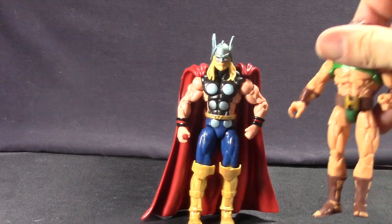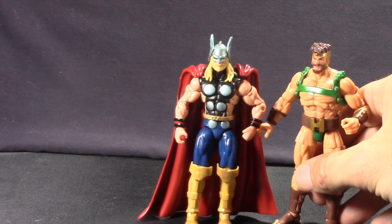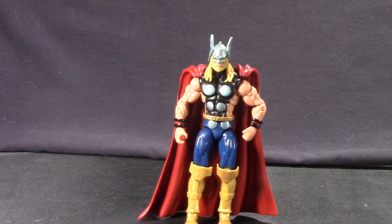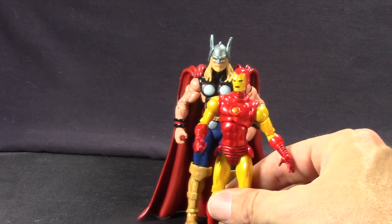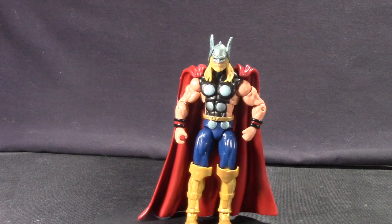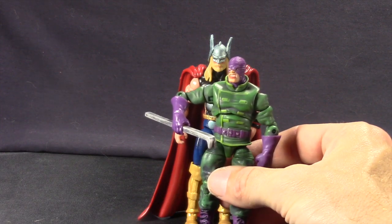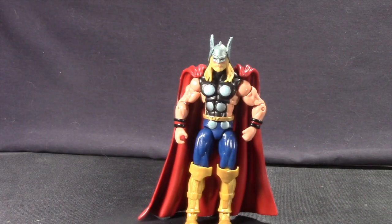Here he is next to the Marvel Universe Hercules, and again you'll see they're pretty close to about the same size. Thor's a little bit taller with his wings, but for the most part they're about the same height. Just for another size comparison, here he is next to one of the Marvel Universe Iron Man figures, and he's definitely taller than Iron Man. And then for one more, here he is next to the Marvel Universe Wrecker figure, and again he's a bit taller than the Wrecker. So for the most part I think the scale is pretty good on this figure.